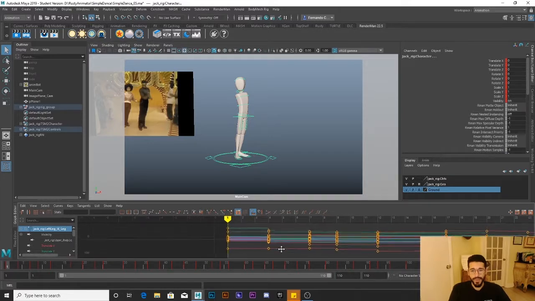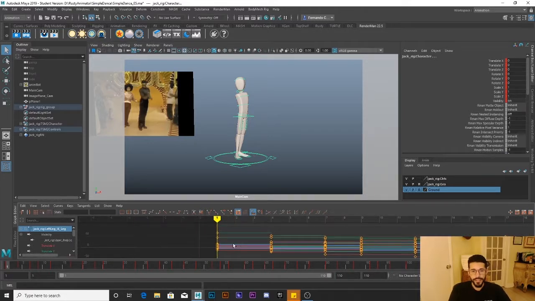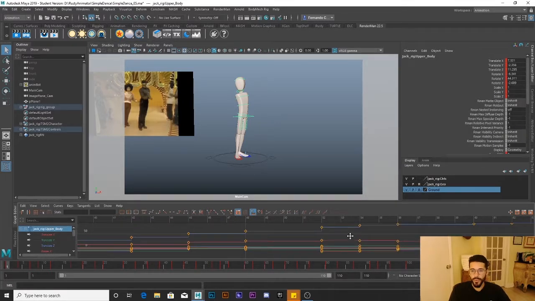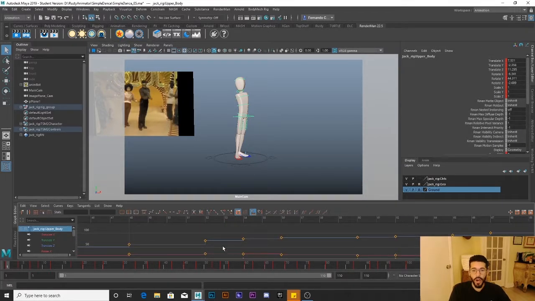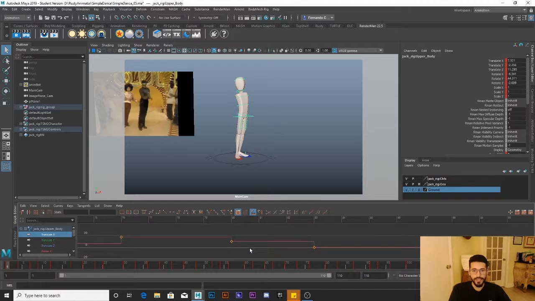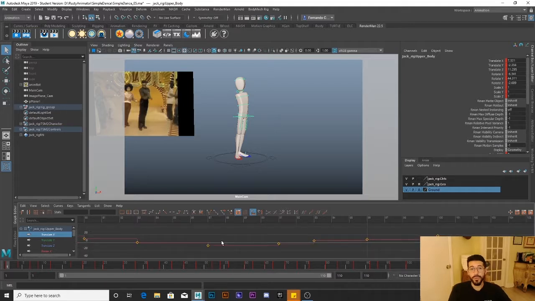Let's take a look at my graph editor. Here you're going to see that I like to start off in step mode. Step mode is basically when you have your graph editor and all your lines are looking linear. So if I were to separate one, you'll see that everything here is looking linear like this. This is a good way to get in your timing and your spacing in your scene. That way you know if things are looking well, you play it back, you see if things are moving too fast, you slow that down. This is a really good way to see where your animation is going.